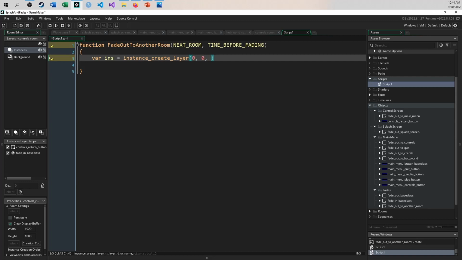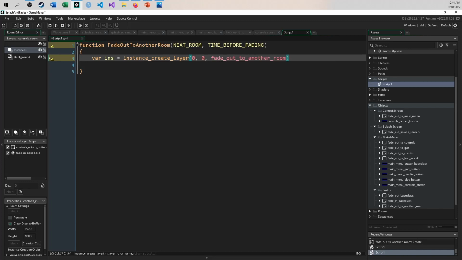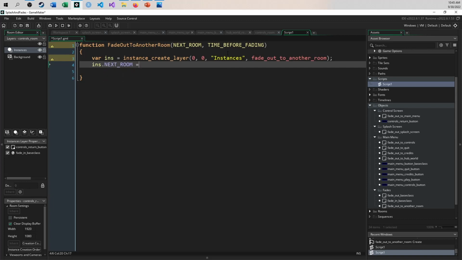I'm going to be creating this fade out to another room object type. Oh wait, hold on. Oh, the layer, I'm sorry, I got the order of things mixed up here. I'm going to put this in the instances layer. The object type is going to be this, and what's cool here is this new part, the structure part, which in what I used to do here was something like this, and I would do inst dot next room equals next room.